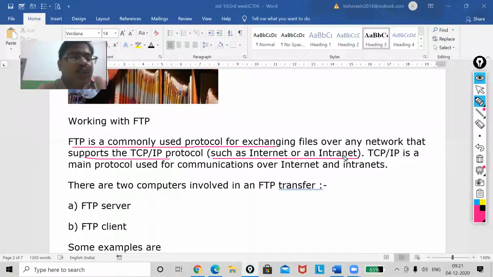That means it is used in the public network as well as the private network. So when I'm talking about TCP/IP, it is the main protocol used for communication over the internet and intranet.